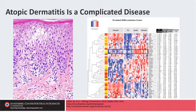If you look at the genes affected, you can find tens of thousands of genes whose expression goes up or down. And one wonders, is this telling us something about the pathogenesis of the disease? I think these kinds of studies are not that helpful for telling us the cause. They tell us that when you have atopic dermatitis, you have tremendous perturbation, but what's causing those perturbations is much more difficult to get at.